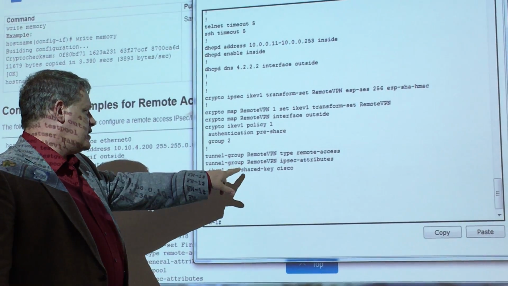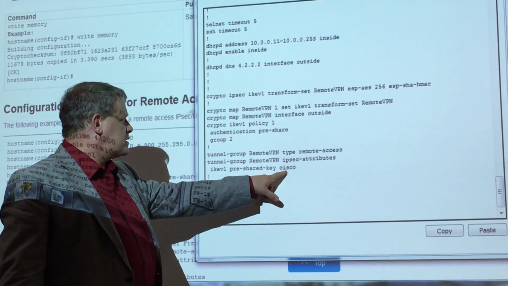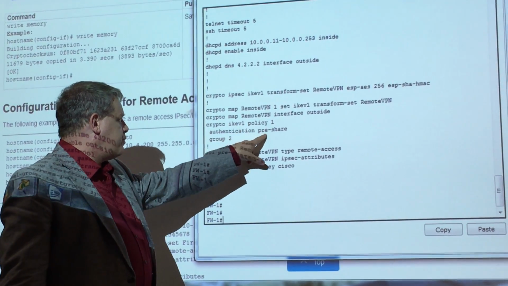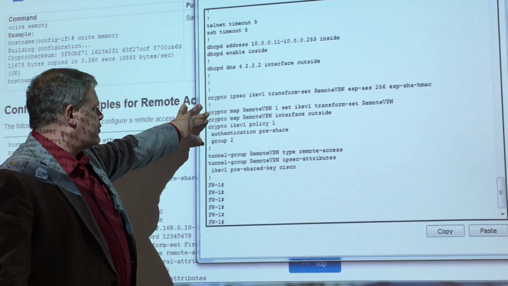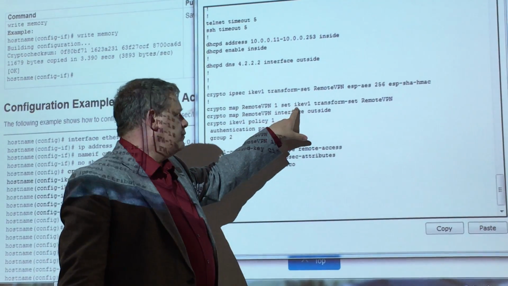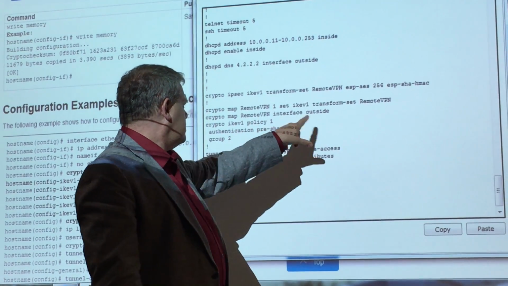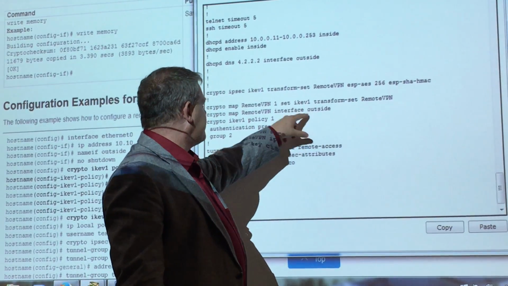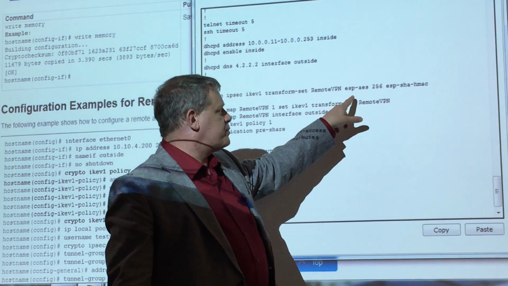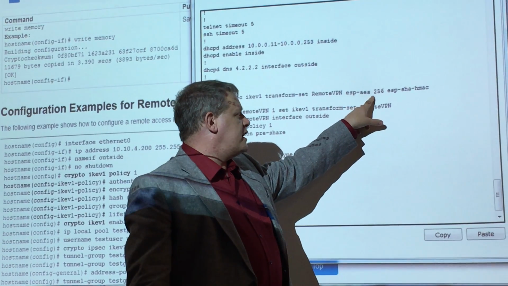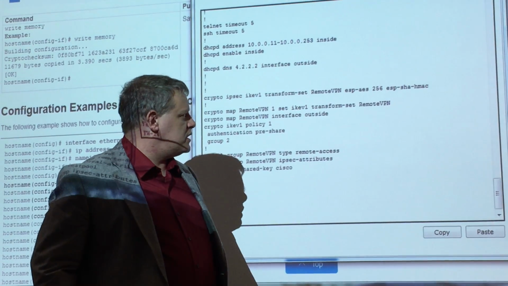It's a remote access, and we set a pre-shared key to be Cisco. We set our IKE version 1 policy for pre-shared. Alright, we created a crypto map for IKE v1 and set the transform set to remote VPN. Alright, it's applied to interface outside, and our IKE v1 transform set, which is our crypto, will default to ESP AES 256, and if that fails, it will try to apply ESP SHA HMAC.